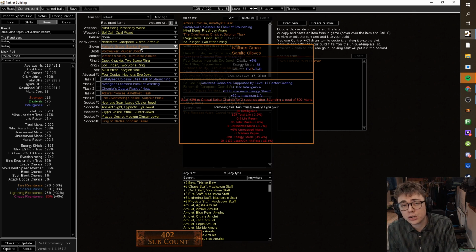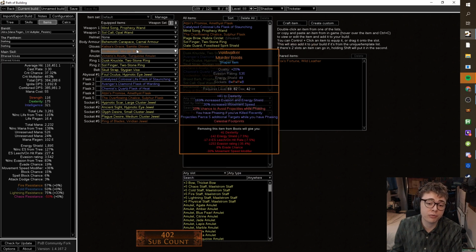Now, you can actually craft pierce on helmet and gloves. Very strong. I saw you're running the pierce gem earlier, and obviously using void walk, which gives you pierce. I'm going to drop both of those and say get crafted pierce on your helmet. Your gloves, you can also get +2 pierce on hunter boots. So if you had, for example, hunter boots, then crafted on helm and gloves, you'd have 4 global pierce, non-situational pierce as well, so it's always active. And that would let you drop some stuff.